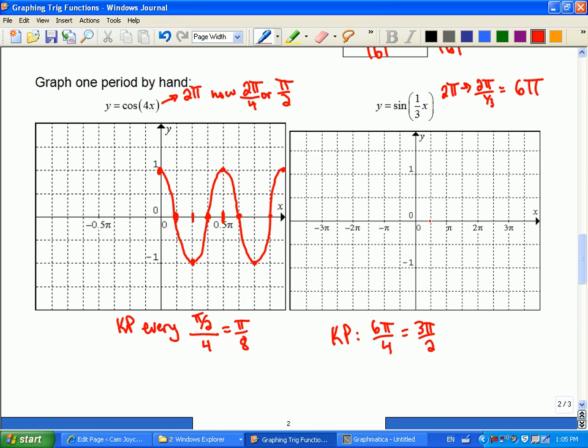Okay, so just to show you what that looks like, here's 3 pi over 2. Here's the next key point, and then I wouldn't have enough space, would I? No, I wouldn't have enough space for the next one. This side, I go backwards then. I'll have a key point there, and I'll have a key point there. Okay, so here's my key points.